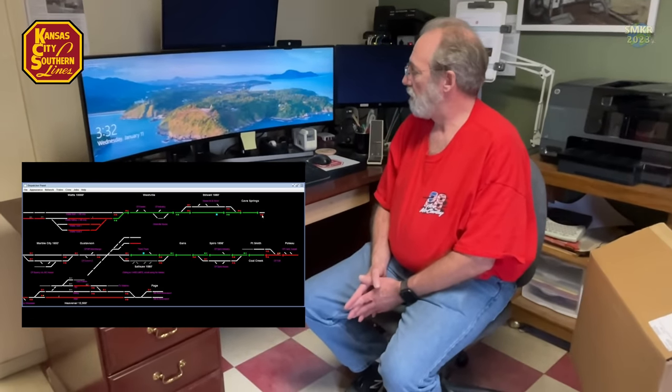Normally we'd have basically just a schematic drawing of the railroad. Here is really all the dispatcher can see. It'll indicate empty track and occupied track, and what routes they have set up, and signals that are set up for the trains that are out operating.